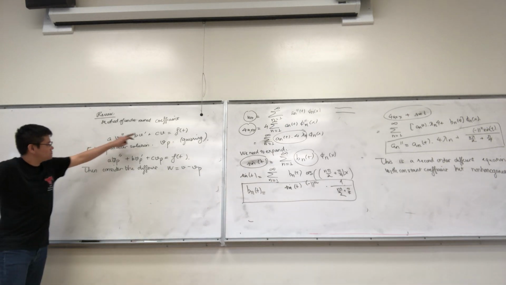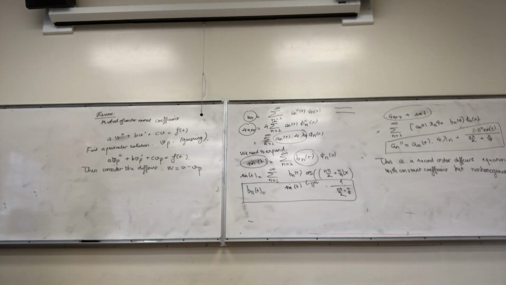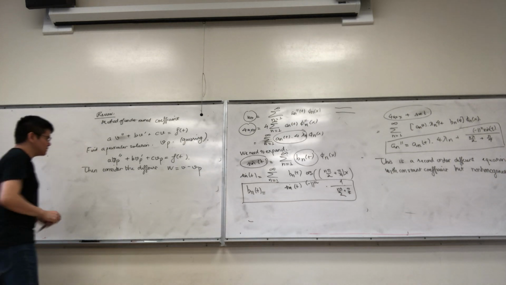Right? So if V is the solution of this equation and VP is the solution of this one, I'm going to take the difference. What is the difference now? Wouldn't the difference just be like the error of it? Yes. And then what is the equation for this difference? The f of t would be equal to 0? Yes, excellent.